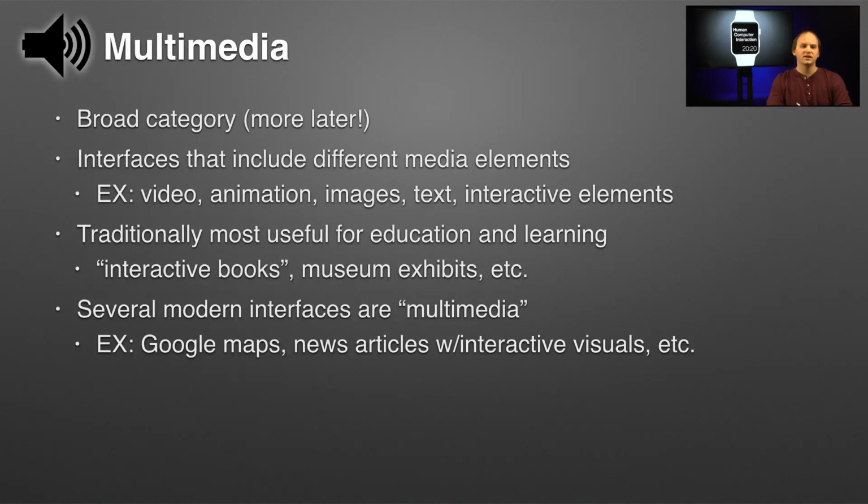I'm going to briefly touch on a category that we'll call multimedia. It's a broad category, and we'll talk about it in detail later. But this is just any interface that includes video and animation and text and interactive elements. Traditionally in HCI, we've talked about interactive books or museum exhibits, but there are a lot of interfaces we use every day that are definitely multimedia, like Google Maps. If you ever read a news article and it's got an interactive visualization in it, that's a multimedia interface.